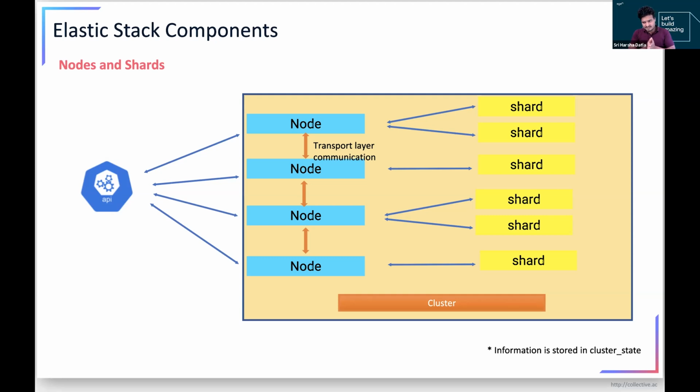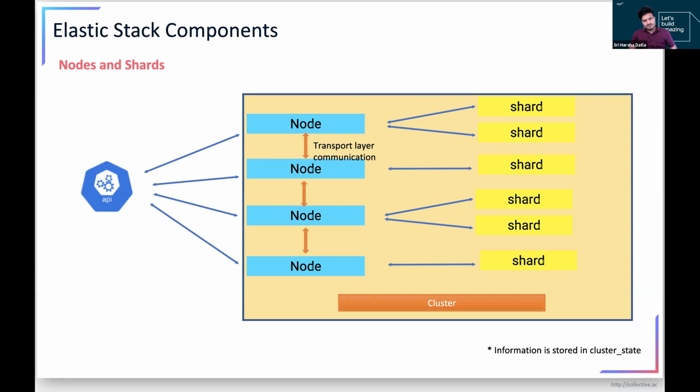But how do we join these nodes to make them a cluster? That's a common question, right? My node could be running somewhere else, so how do I group these nodes together as a cluster? Of course, you need to make sure the network connections are good. Also, all of the Elasticsearch instances that you run on individual nodes need to have the same cluster.name. Only then will the group of nodes be part of this cluster.